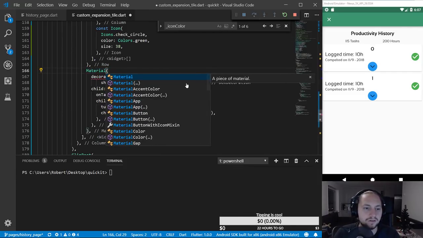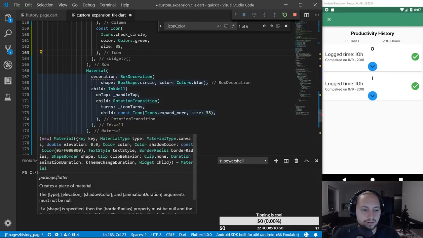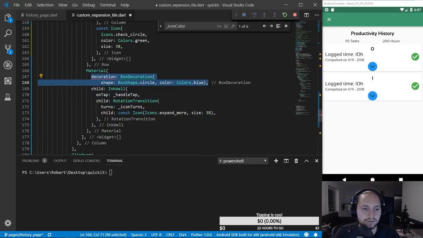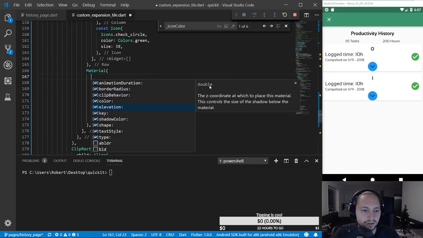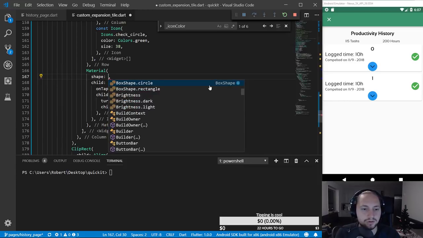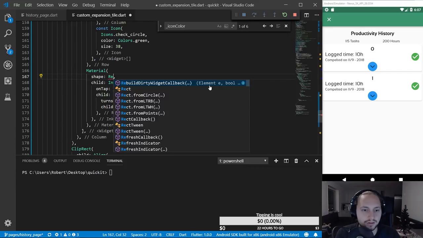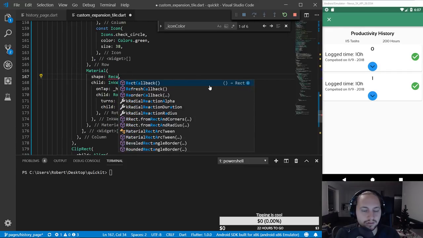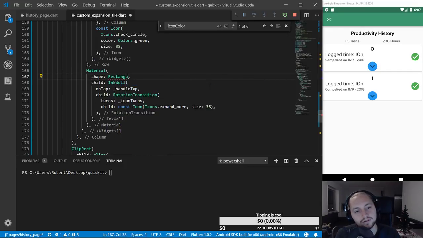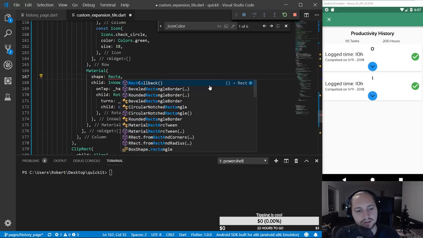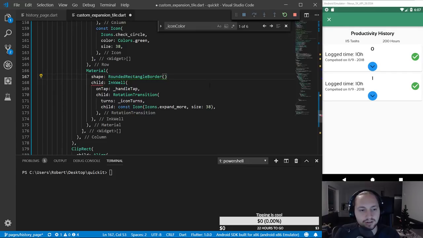Material. Set the shape to... check. I never remember this one. Rounded rectangle border.